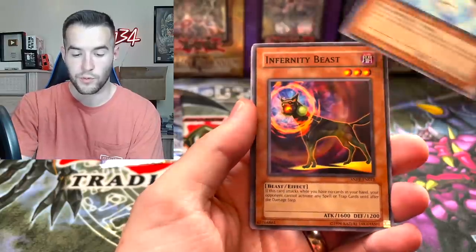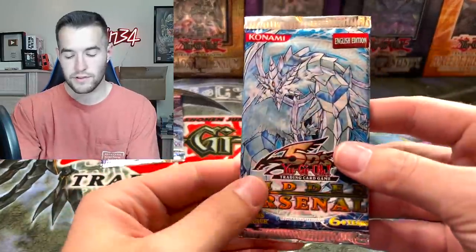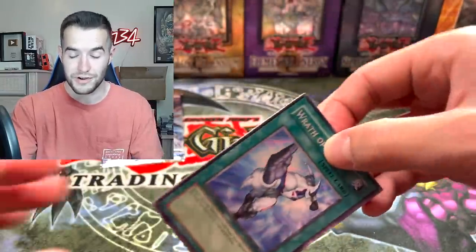Imperial Custom, we got the Blackwing, Infernity Beast, Death Amulet, Flamebell Fire Dog, and Battle of the Elements. Very cool. And we have a Hidden Arsenal pack. Okay, very exciting. Hidden Arsenal. Who doesn't love Hidden Arsenal? Raise your hand. Oh, look, another Wrath of Neos.